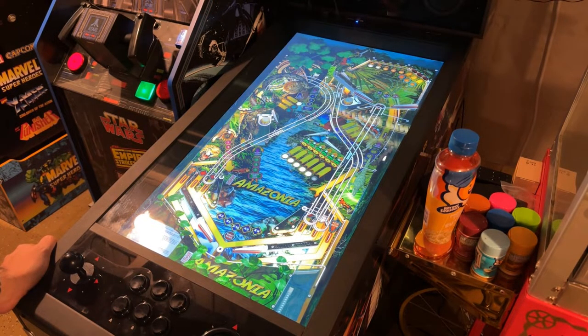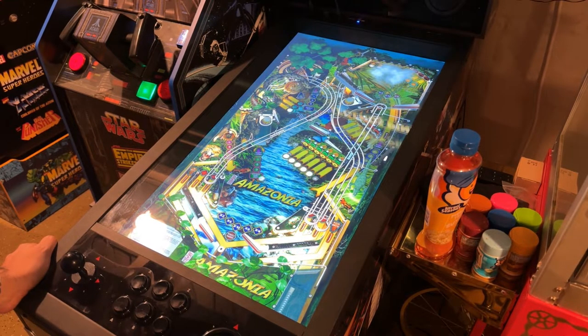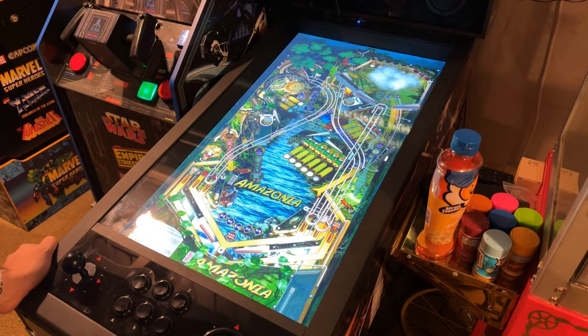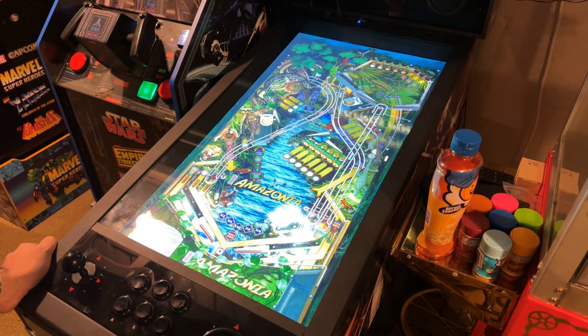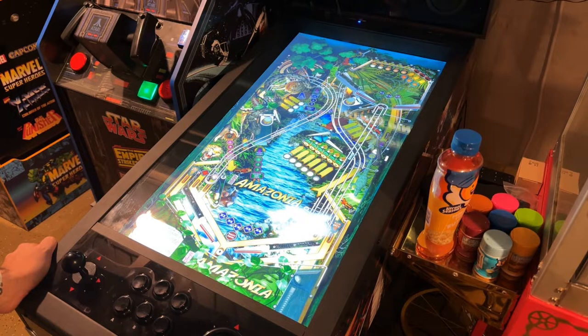In combination with the Buy Stuff Arcades feedback system, hitting the sides causes the table to vibrate. It feels great — like a thunderstorm — with the subwoofer on the bottom from that kit all happening together. And every time I hit the flippers I'm getting the solenoid feedback, making the tables so much better, especially since it's built into the actual button and doesn't rely on software.